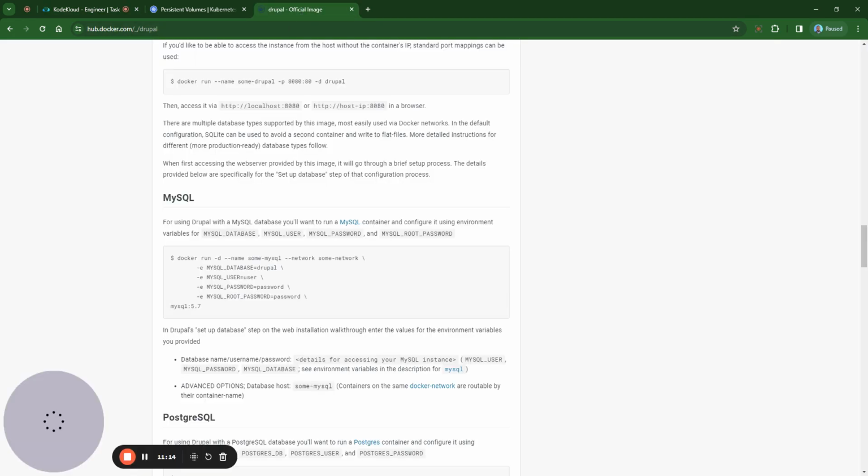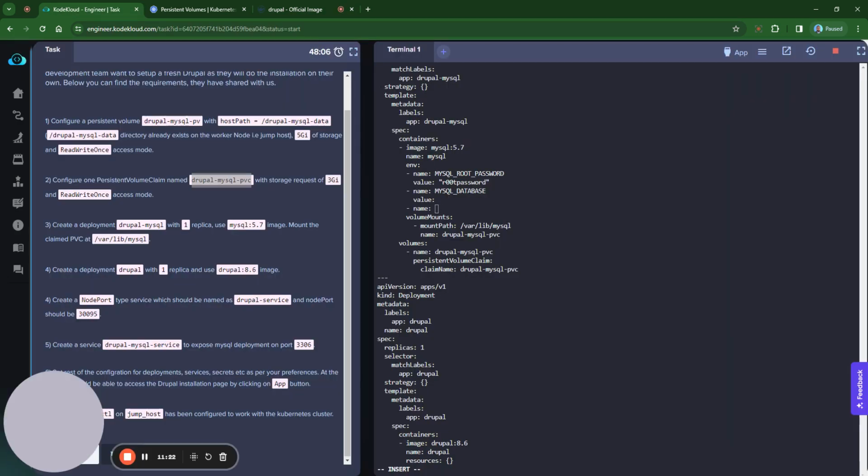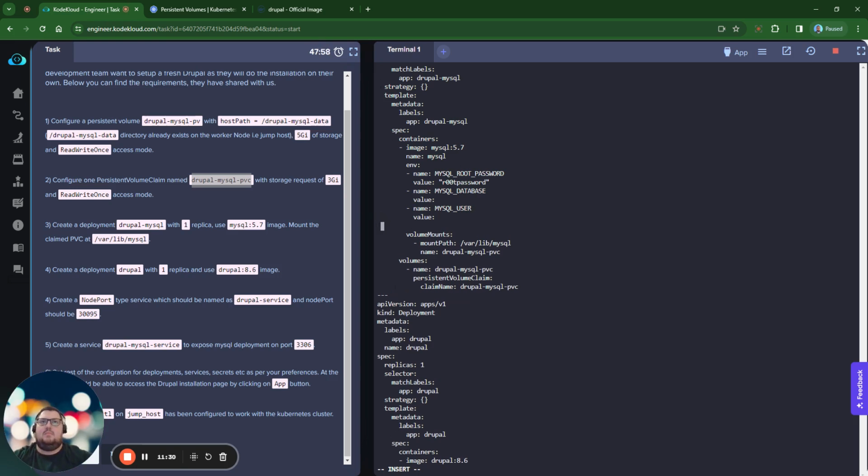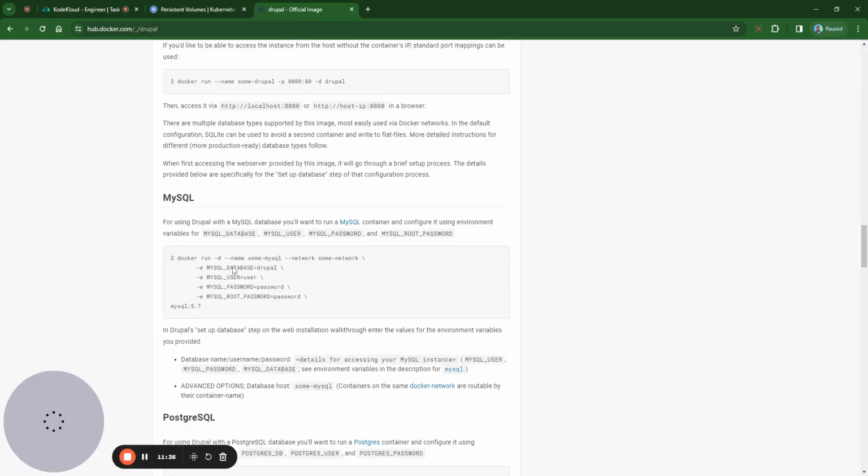So it's database, it's user, and MySQL password.